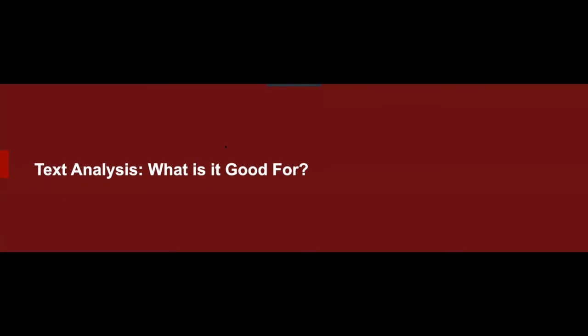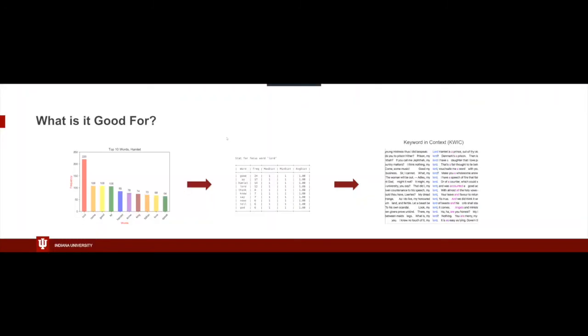So what is text analysis good for then? Well, talking about Hamlet, the bar graph is actually an output from one of our notebooks, the histogram one. And you can see one of the most common words in Hamlet is Lord. So obviously it's an address, you know, good my Lord and all that. You can see in context how it's used, and you can see Hamlet, God, and all of that, words that are used around it. And then this is AntConc actually, and we can see the keywords in context.